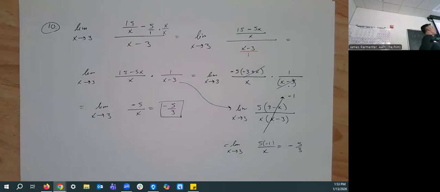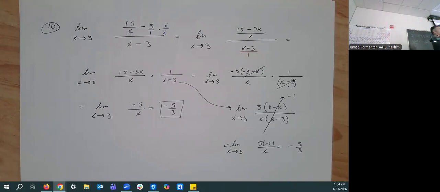Question. Like a number over 0. I thought it'd still be indeterminate. So 0 over 0 is indeterminate. A non-zero number divided by 0 is something we're going to get to, but it's definitely not indeterminate.